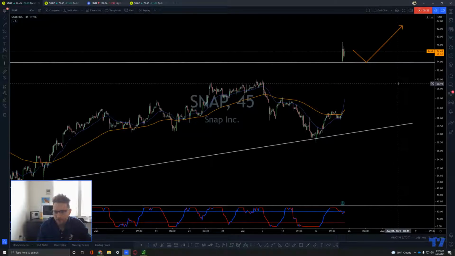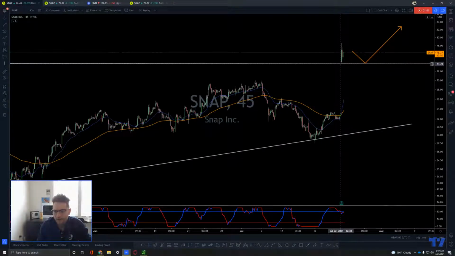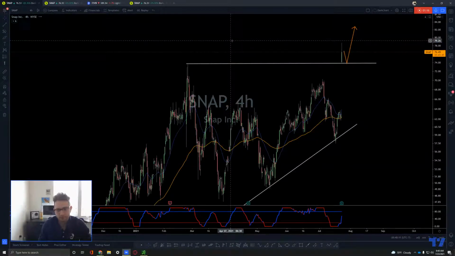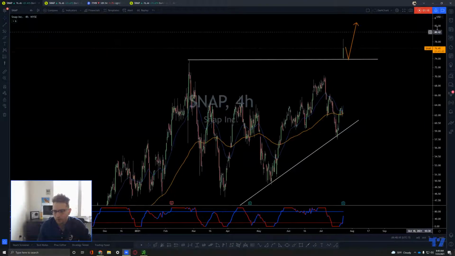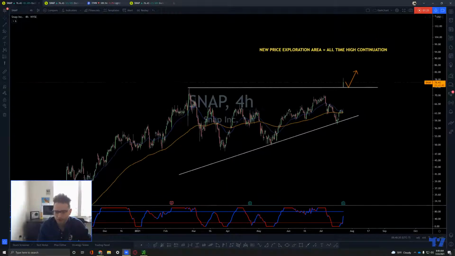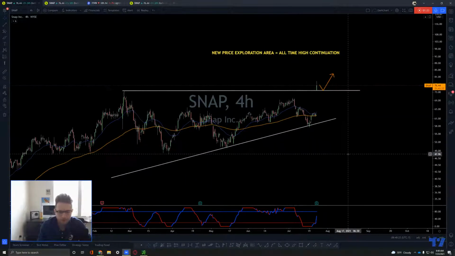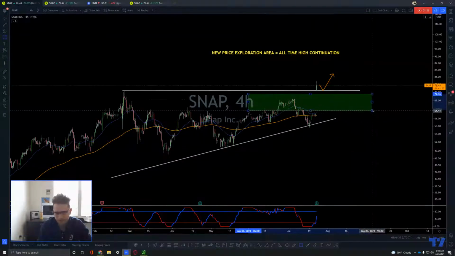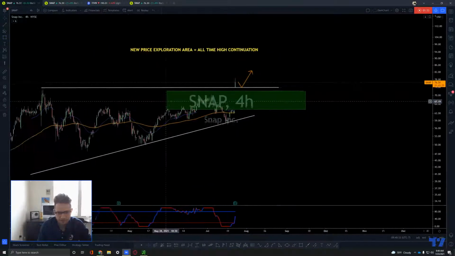So here in the local area, we do see that we had a strong breakout above this all-time high, and we did test this as a form of support. So I expect us to drift down a little bit here and retest this again before continuing higher. That could be a quick retest, but the great thing about these stocks is you have a whole area where prices never explored before, but you also have an area where price has explored, which is in this area right here.